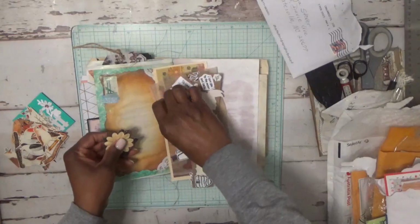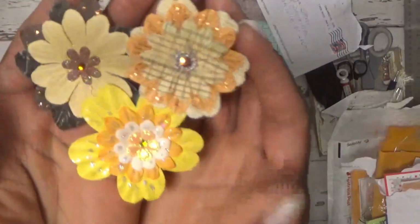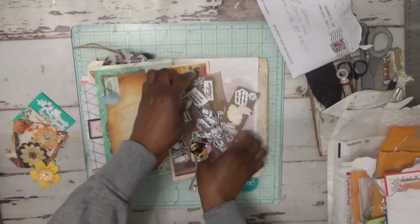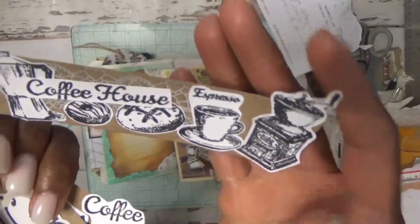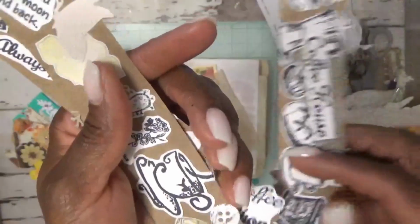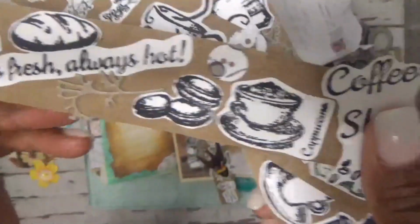And she made these gorgeous little flowers. Oh my goodness, they are so pretty. With the little bling on there. And she made these beautiful strips that have coffee and things related to snacks and bakery and things like that. I love it. That is just so neat. And she made some more stuff too. But these are just some of the few ones that she was nice enough to give to me.